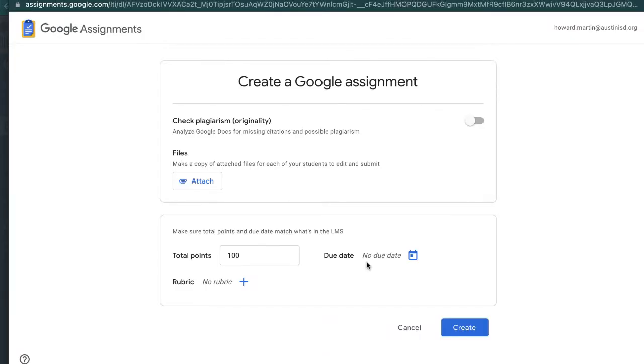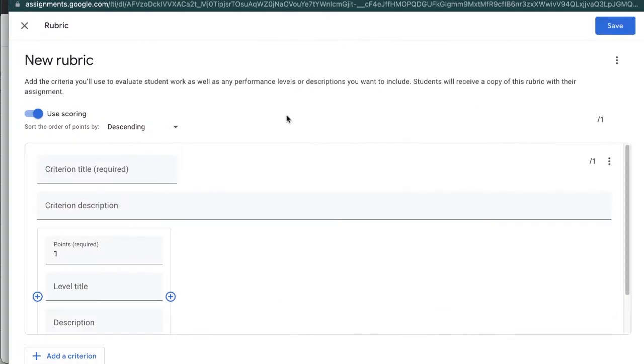Well, if I go ahead and create the external submission tool and I say create the assignment, normally I would start up here by attaching things, but I'm going to go down to the rubric and I can click the plus sign to create a new one, reuse one that I've already used, or there's an option to import from Sheets. But I'm going to go ahead and create one from scratch right here within the Google Assignment creation window.